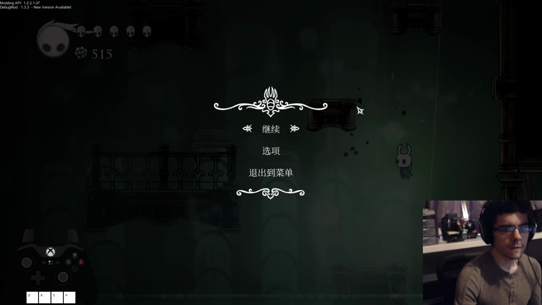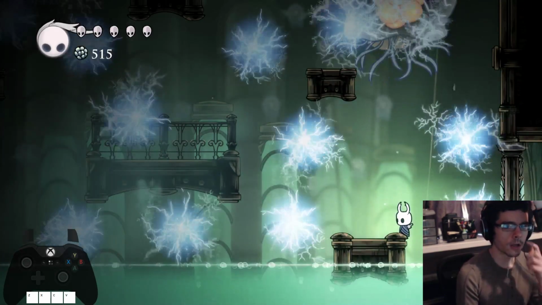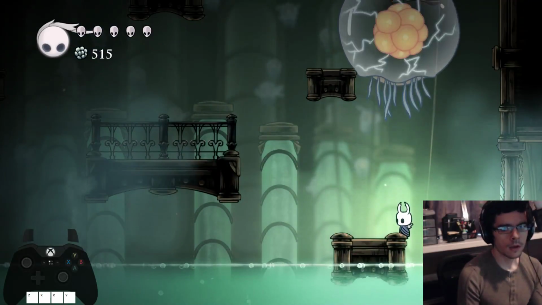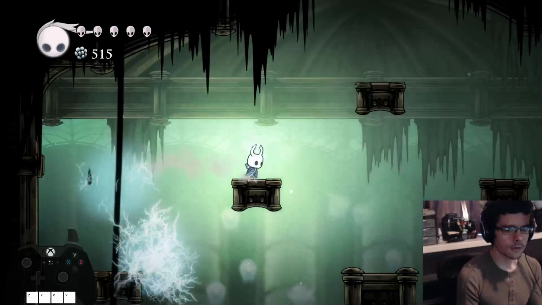wall and dash off of it, and I nail swing to knock myself back, and it'll always put you in the exact same spot, which is right here, just at the very edge of this platform. And you can just stand here if he does the quick attack.